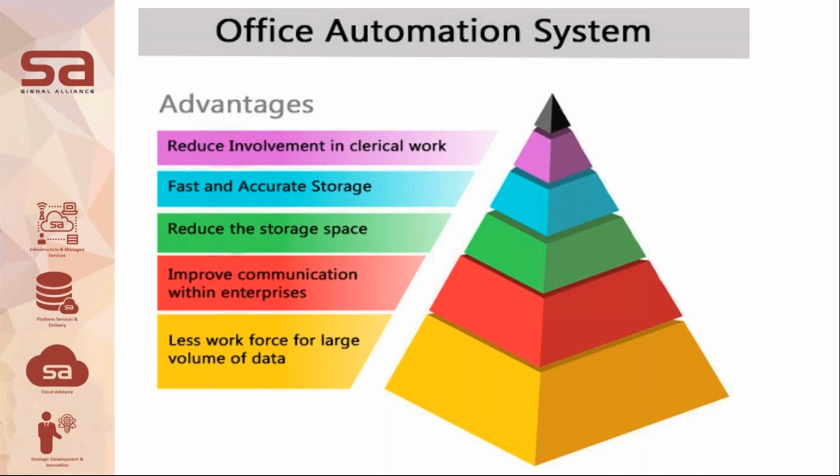It also helps to improve communication within enterprises. So by the time I make a requisition, or I make a request, the moment the next person is receiving them, the person necessarily does not have to be in the same office with me. So automating our businesses today, our processes today, will improve communication. Let's work for large volume of data.